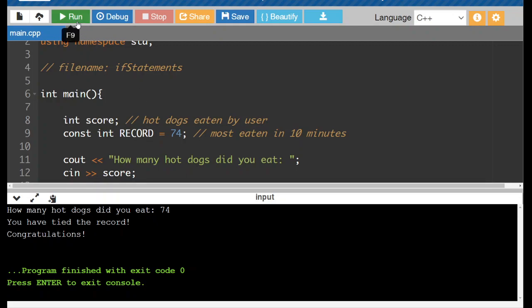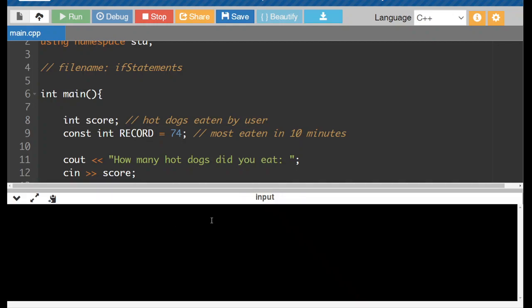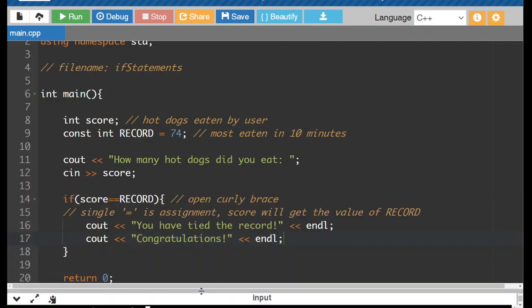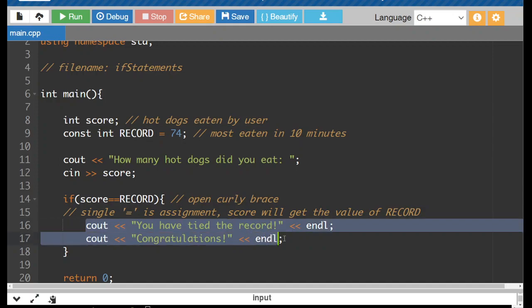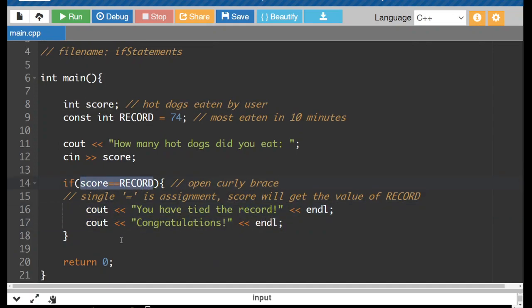Congratulations. Now I'm going to put in a number other than 74. I'm going to put in 73. And nothing happens. So you can see these two lines of code only run when the score is exactly equal to the record. So let's put some other comparisons here.